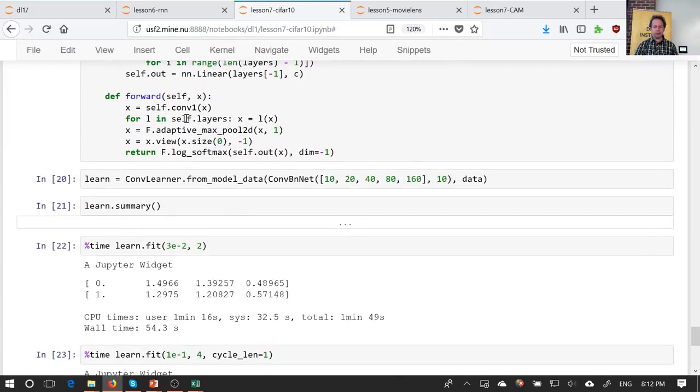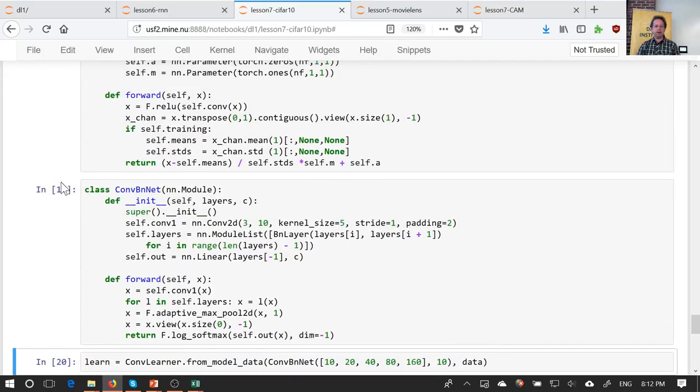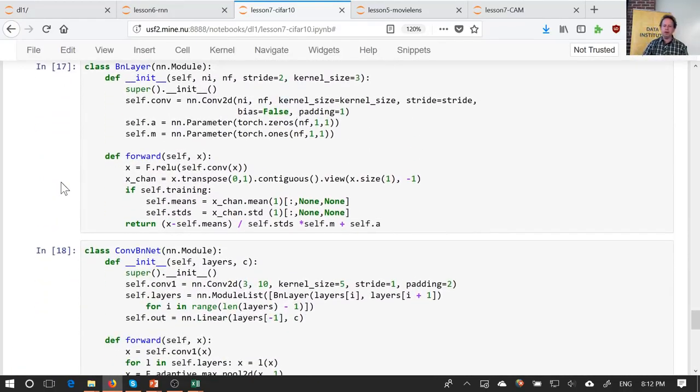Right? So the network I'm going to create is going to have more layers. I've got 1, 2, 3, 4, 5 convolutional layers plus a fully connected layer, right? So back in the old days, that would be considered a pretty deep network and pretty hard to train. Nowadays, it's super simple thanks to batch norm. Now, to use batch norm, you can just write nn.BatchNorm, but to learn about it, we're going to write it from scratch.